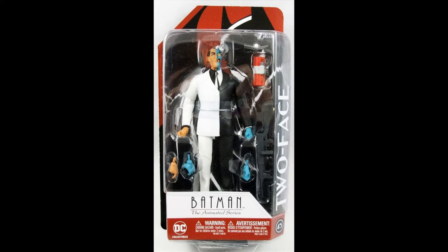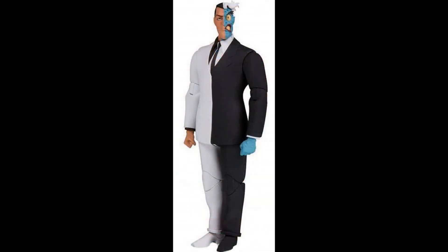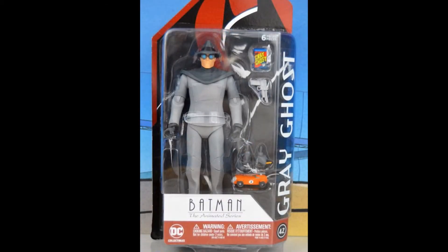Just like Scarecrow, Two-Face was another key character that they made us wait all the way to the very end to get, and sadly he's proven equally as elusive. This guy looks absolutely fantastic — I love the look of this figure. He comes with a couple of different extra hands, his Tommy gun, and of course that stick of dynamite. The sculpt and design of this figure looks phenomenal and I'm just really gutted I wasn't able to get a hold of him — another one on my wish list.